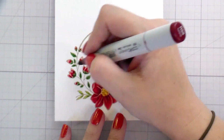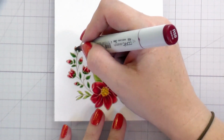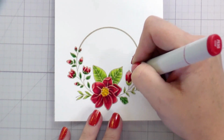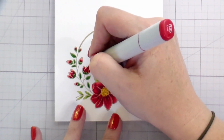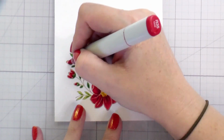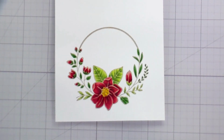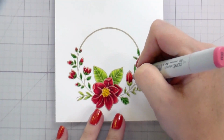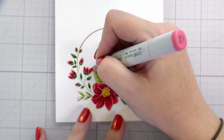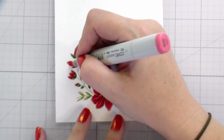Because this color is strong for the reds, just because I like all bold colors. You guys know that. But it is a bolder red. It's not super soft. Bringing in that R59 is what gives us a ton of dimension, which makes it totally worth it to risk the darker colors. But you can see as I'm going back out towards my lightest color, I completely skipped the R35 and just went to the R32 to blend them out.